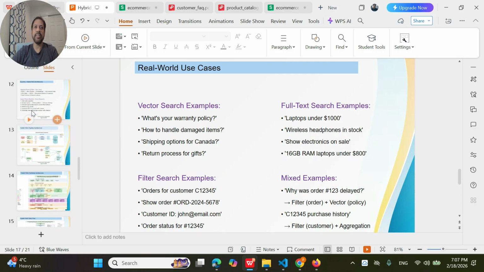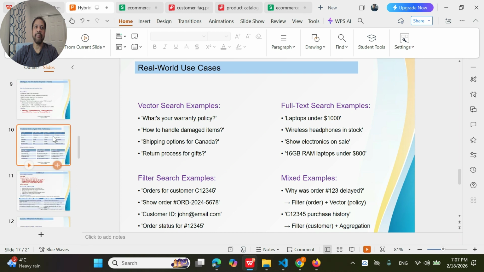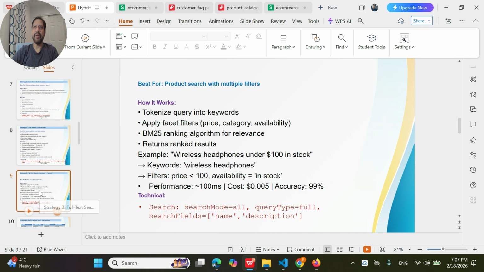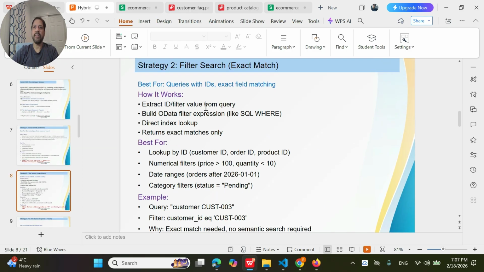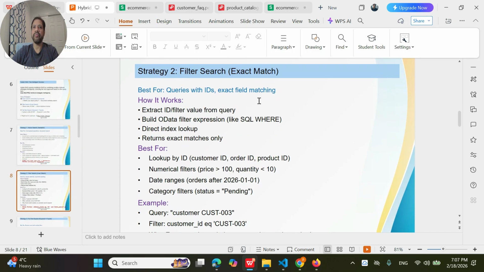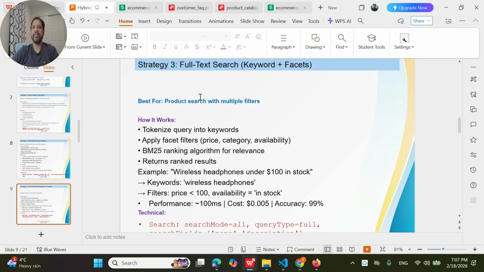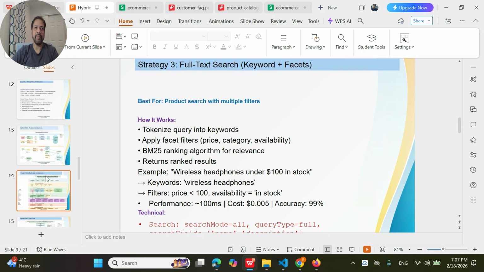So for full text search, I'll go one step back. Here is the implementation of full text search. No, this would be your full text filter search. Sorry, this is the full text keyword search for us. That's why full text search is applied here.